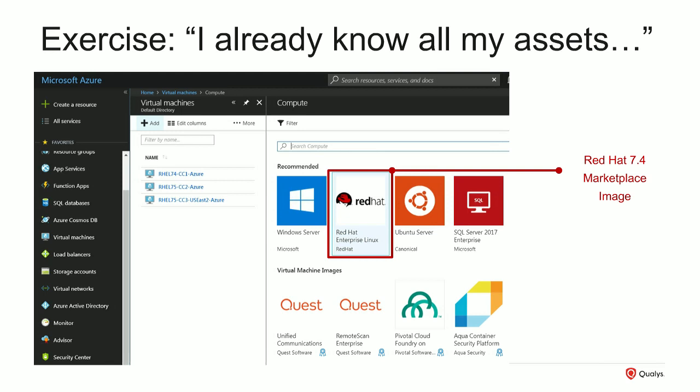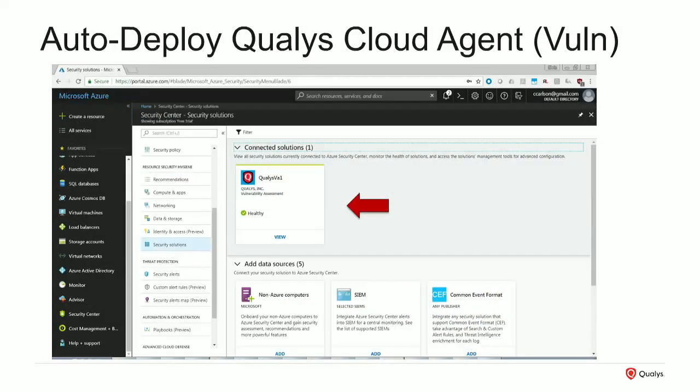So the exercise that we did was to take one Red Hat image from that marketplace, and we even deployed it. There is an automatic way to deploy a Qualys agent that does the vulnerability management.